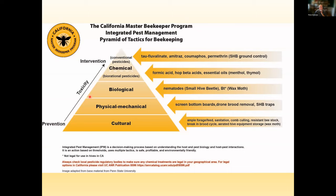So there's a pyramid of tactics, and I'm gonna show this slide several times, but I want you to just focus on the pyramid. It starts with cultural. The base of the pyramid is, what are you doing with feed, sanitation, culling comb, resistant bee stock, breaking the brood cycle, all the things that you can do to help the bees just have a good foundation. This is the foundation to all beekeeping, how are you managing your bees? Then there are the physical and mechanical things that you can do, like screen bottom boards, equipment. What are you doing with drone removal, physical things?